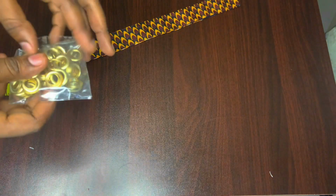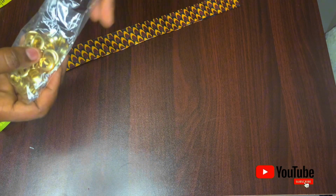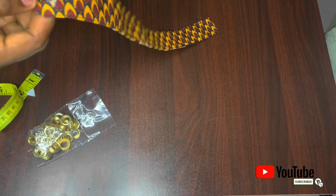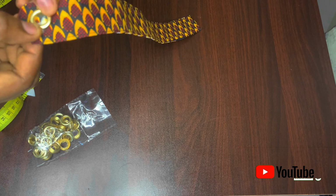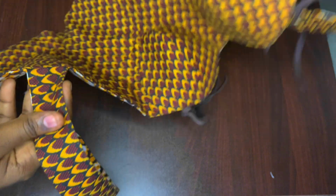So these are the eyelets I'll be using. You can just go ahead and use your eyelet tool or machine to place it in here, like so. I've already done that on this dress here. So the next thing I'll be teaching you is how I inserted the strip into my fabric.